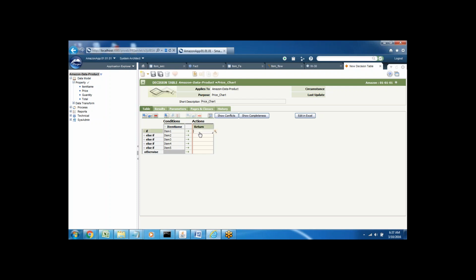And in the return option, define some results. Save this condition.